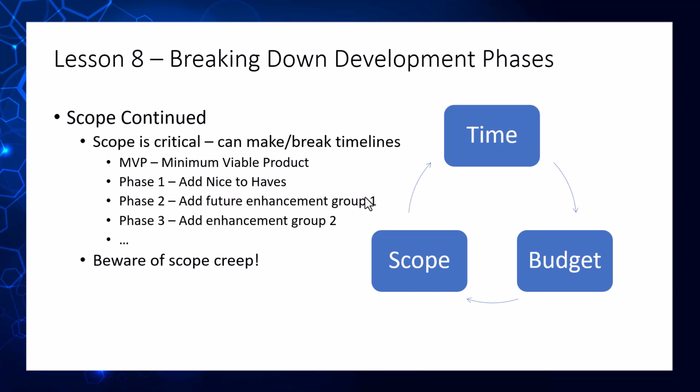Proof of concept really is just making sure that key application functionality can be done. The user interface doesn't have to be pretty. There's also what's called an MVP, or a minimum viable product. This is really like, what can we go to market with? What is the minimum our application needs to do for us to be able to start selling it or start getting users in the system to start giving us feedback.